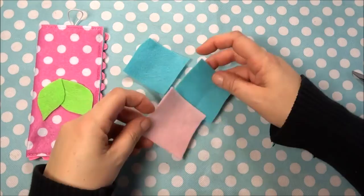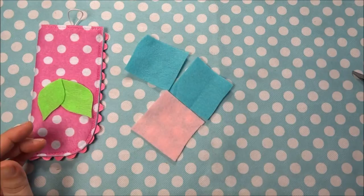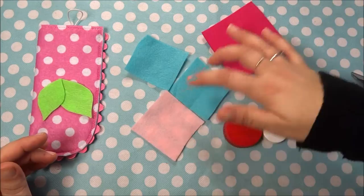We've got here a couple of squares of felt that we're going to be making the outside parts of the flowers. This is going to be the center.